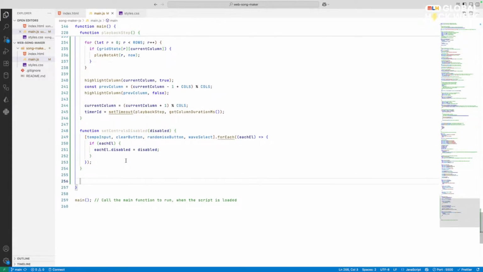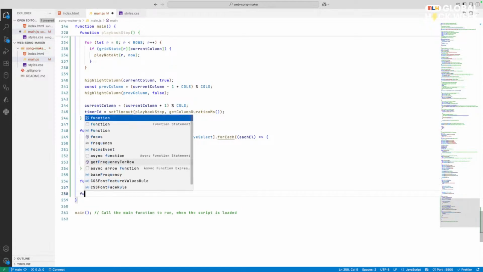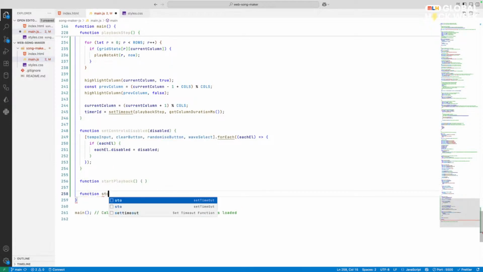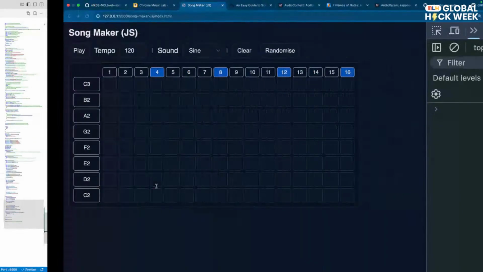Okay, now the final two functions, and then just a few event listeners. So we are nearly there, folks. Nearly there. Start playback. So this is one function, and we'll have another function to stop playback. Two more functions to go.